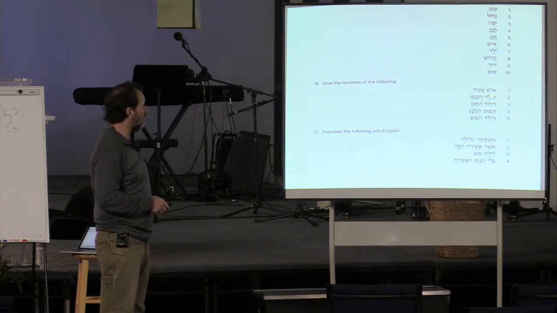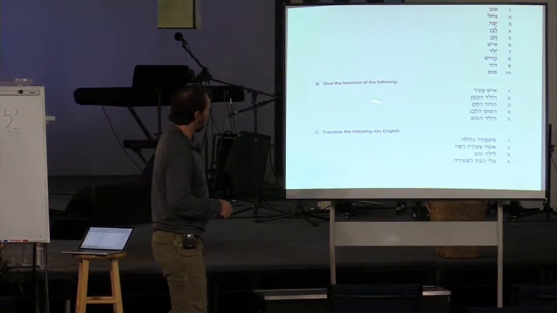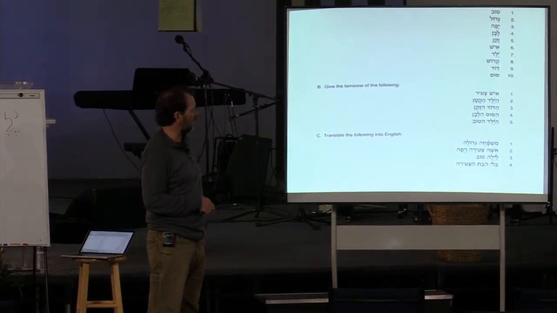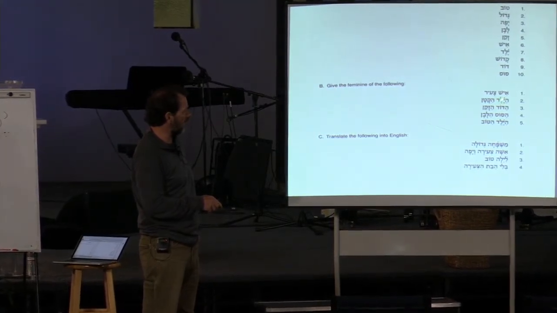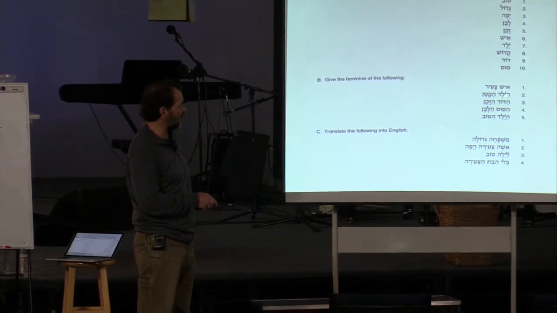So you have Hayeled, Hakatan, which would be, if you were translating this, the young boy, right? Or forgive me, the small boy, Katan, the small boy. But we don't need to translate it right now. We're just going to change it into feminine form. So it would be Ha-Yelda, like we just showed you. The Yod will have a Pata underneath it. Lamed will have a Shwa underneath it. The Dalet would have a Gametz underneath it.